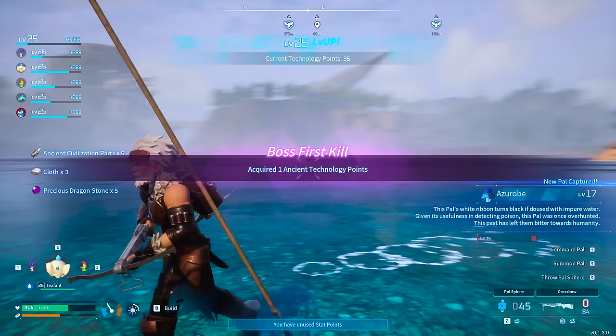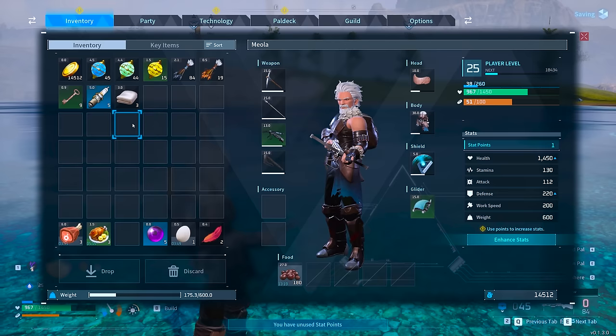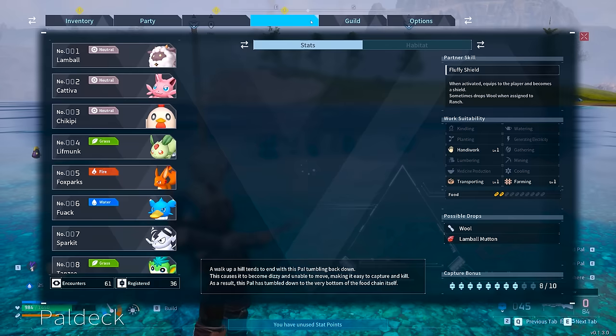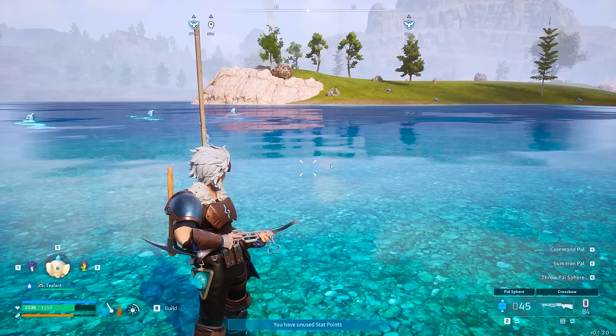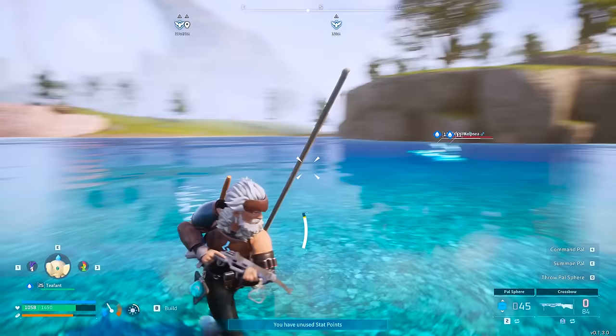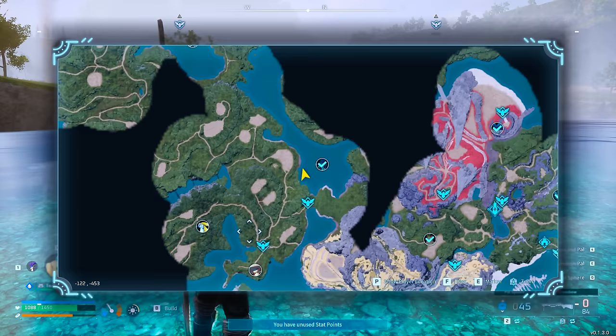Nice. All right. Okay, I got some stuff out of that. Precious dragon stones can be sold to a merchant for a high price. Okay, I'm holding onto those. Dude. The only thing is, I haven't looked at my power deck in such a long time. Where was it? Is it this guy here? Azurobe. It was brittle. I don't know if you saw that. Good at watering, a level 3. I don't have any level 3 waterers yet. Brittle, though, is what its ability is. And that sounds kind of weak, so I don't actually know what that means. But kind of concerning, I guess.